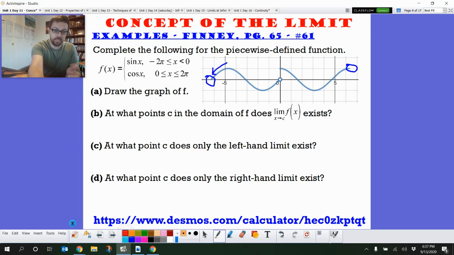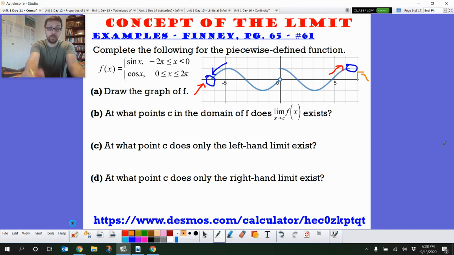But when we're coming in this way, there is no limit there because the graph doesn't even exist, so we don't really know what it's doing. It happens in reverse in the other one. This way, we have a good limit. It's heading towards something. But when we come in on the other direction, we don't have a graph, so we don't have a limit at those points.